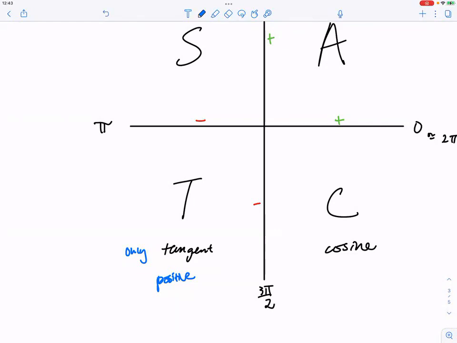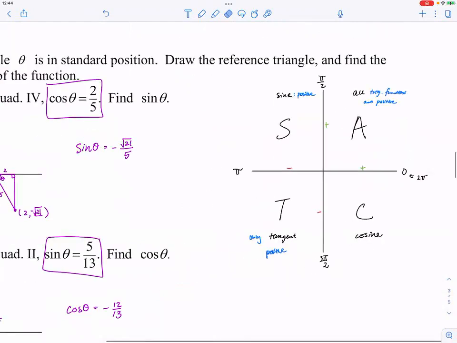Okay. So if you ever need to see it for yourself, which I would strongly encourage you to do, you can just go ahead and draw a triangle and say, I don't see it. Why is only cosine positive in quadrant 4? You draw a triangle, you can label a little theta, and you say, I can see that's a positive adjacent, negative opposite side. And then when you do the ratio, you'd be like, oh, that's why only cosine is positive and the other ones are negative. Any questions?